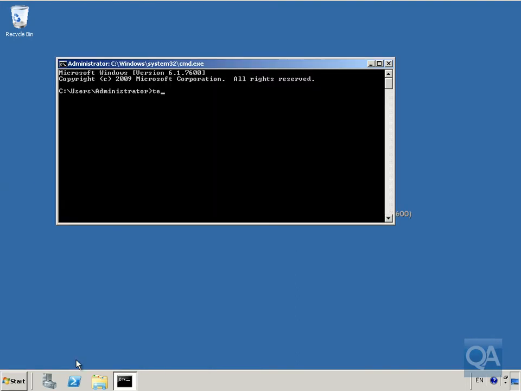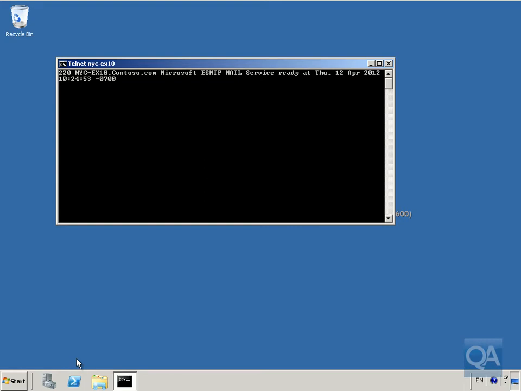We'll use the Telnet utility, and we'll telnet onto NYC-EX10, and we'll use port 25 for the SMTP service. What we can see here is we've responded back, so we can see that the connection is working. We can see that the server is responding to the request, therefore the SMTP service is available. So based off all of that information, I know it's not an SMTP issue as such.